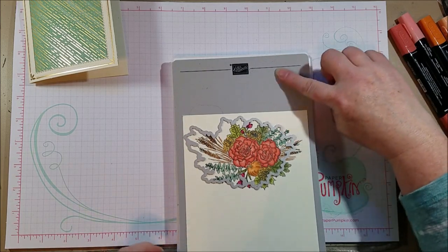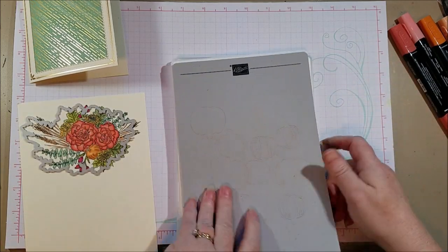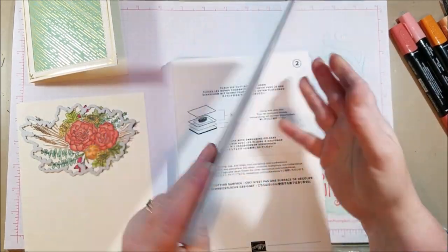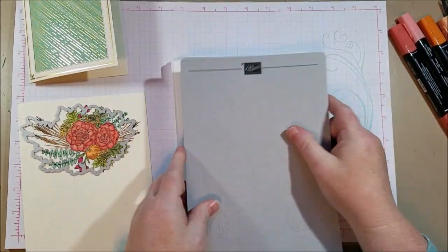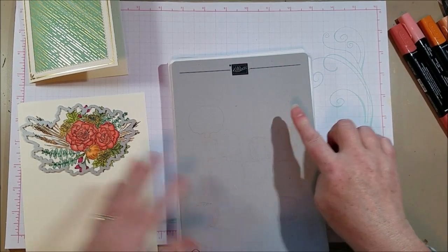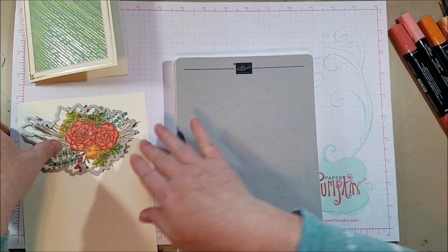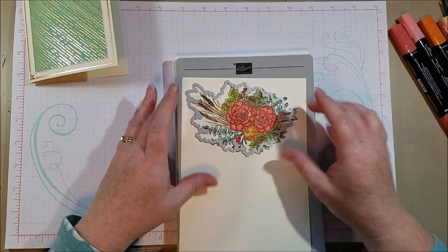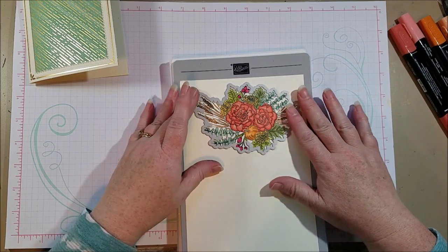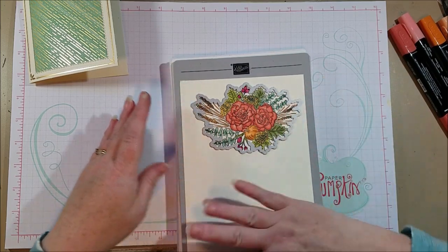By the way, this is the new self-healing magnet mat, which is really cool. I like that it's a full magnet sheet, so you don't have to remember where the little magnets are, like on our old one. And sometimes if you placed it down on the mat, they would move because the magnet was just slightly more to one side or the other. This time it's a full magnet sheet.